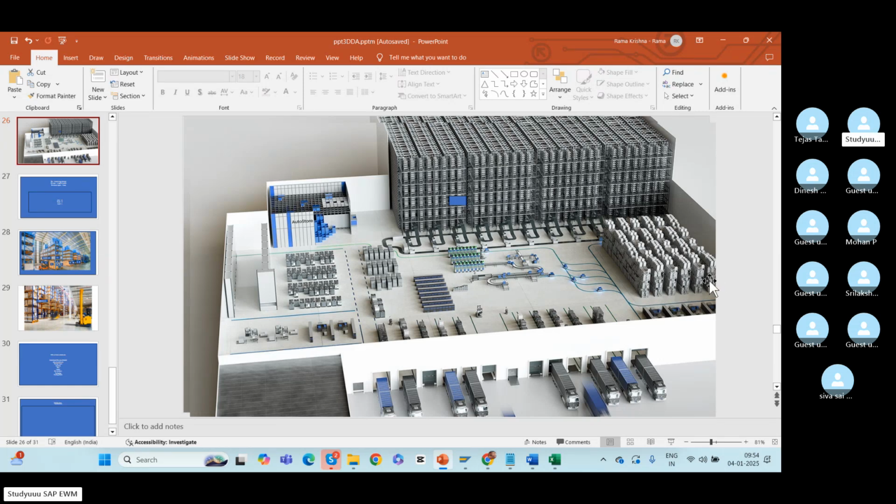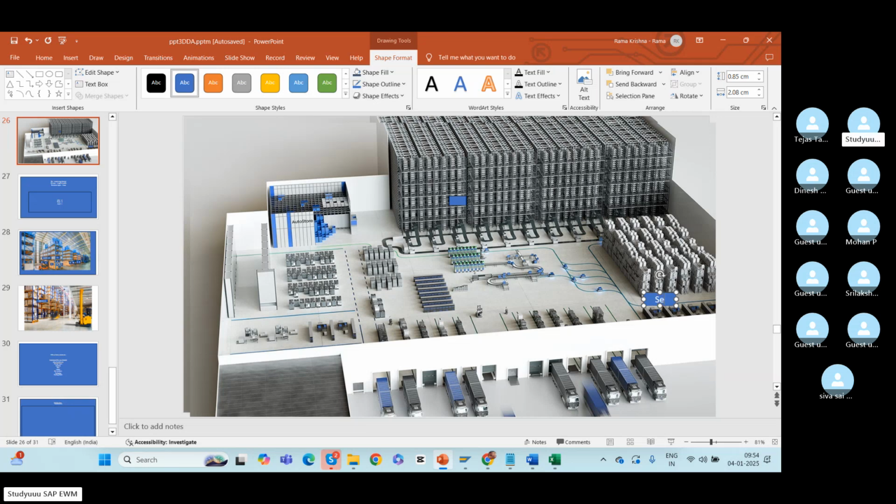Probably 12 aisles are there here. In this case, 6 aisles I'm dividing into section 1, and the next 6 aisles into section 2.